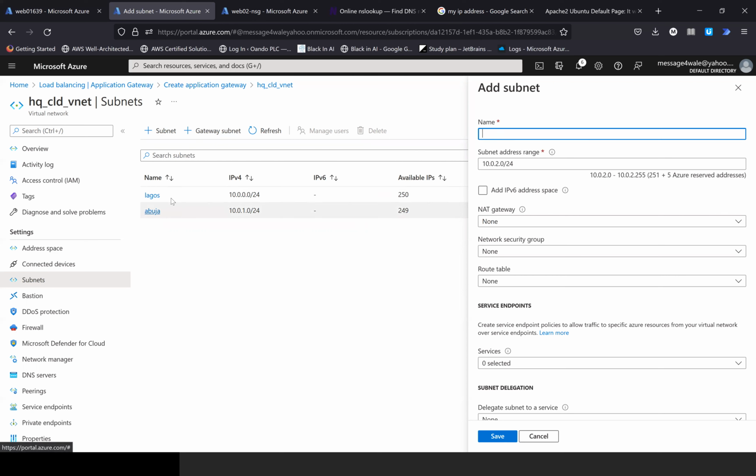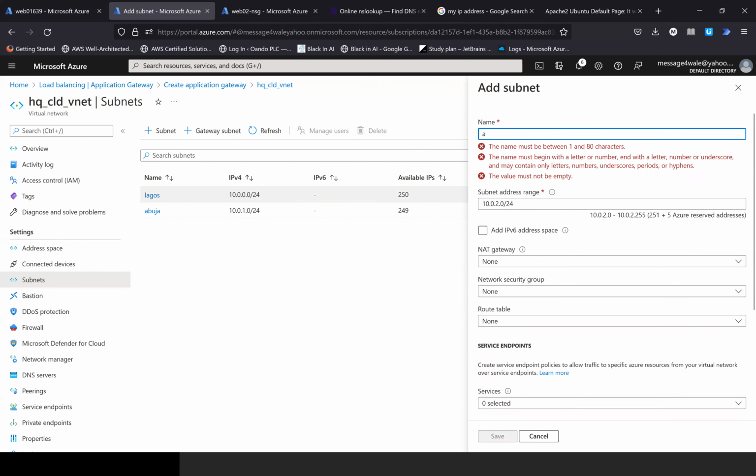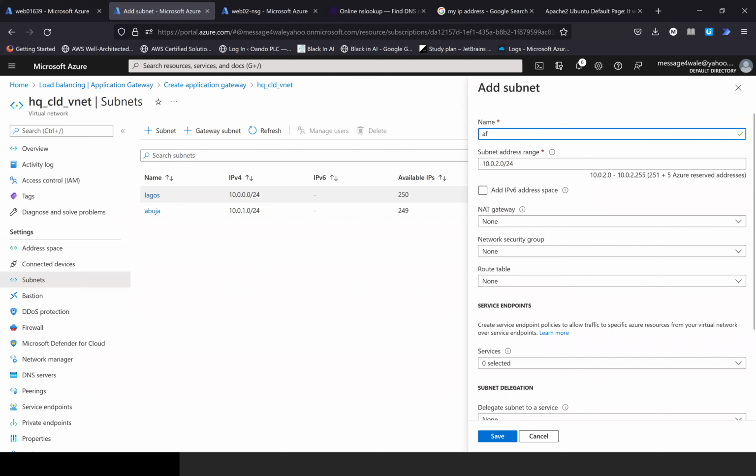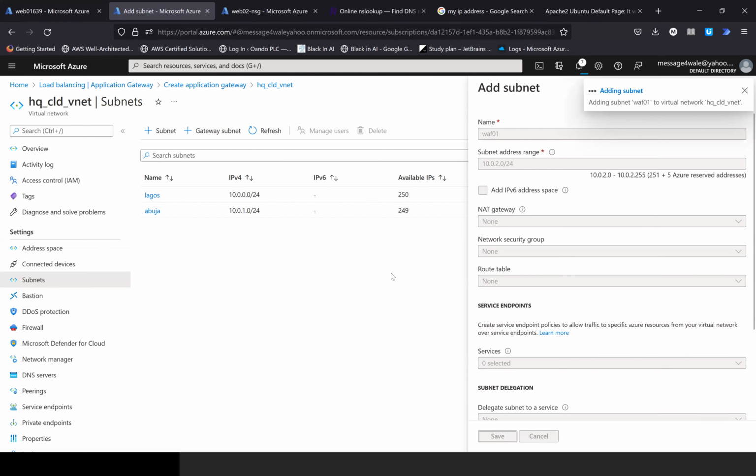I can't put it on the Abuja subnet because I have non-web application services on those subnets. Whatever subnet I put, it has to be a subnet dedicated to web application. Although it has no restriction on what the name of the subnet should be, unlike the firewall, which has a restriction on exactly what the name of the subnet should be. So I could call this guy, let's say, WAF 01, and I'll just use this subnet.